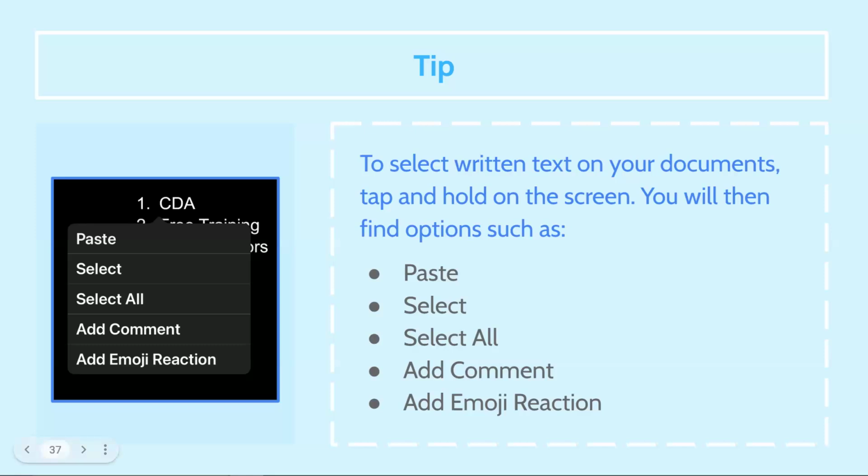Select all is to select every single thing in the what? Document. In the document. Add a comment is to add a particular comment on that section, and add an emoji reaction is if you have some sort of reaction to that selection you have made. Okay, is that making sense? Yes. Okay.